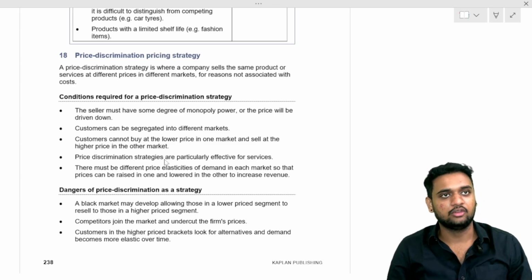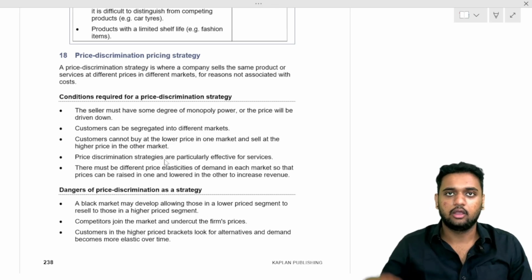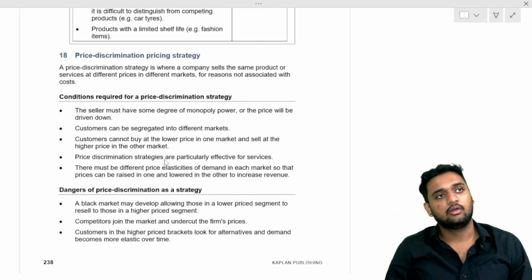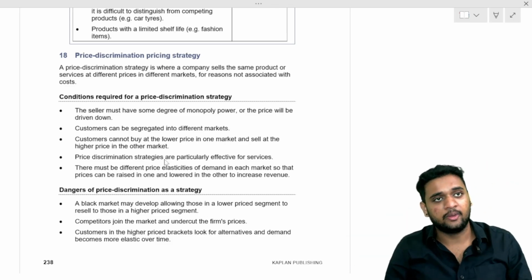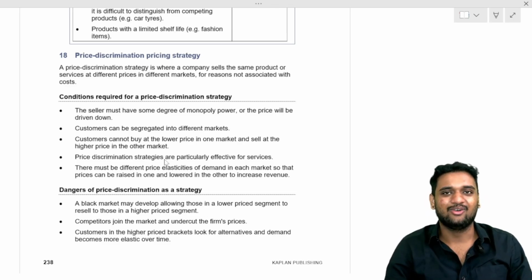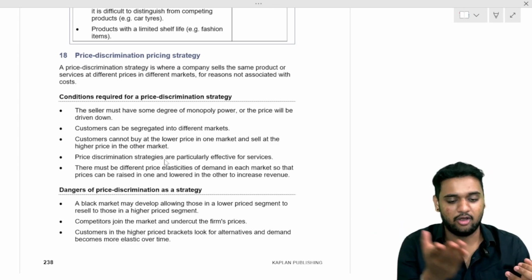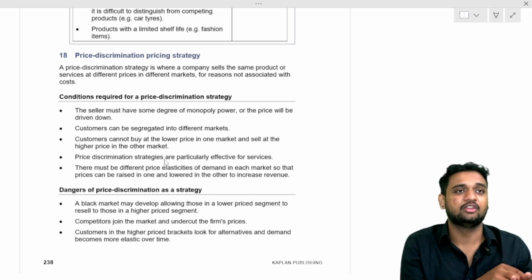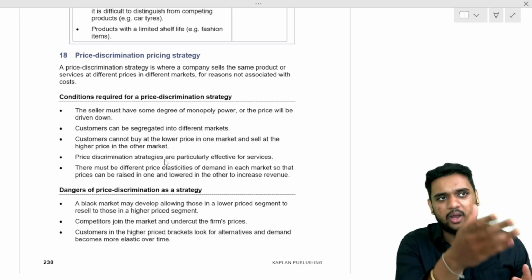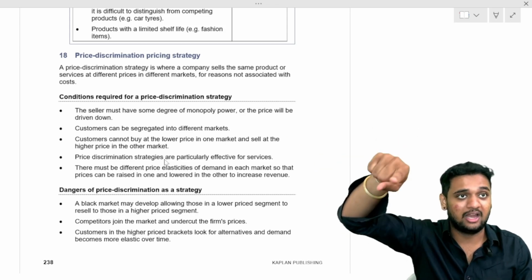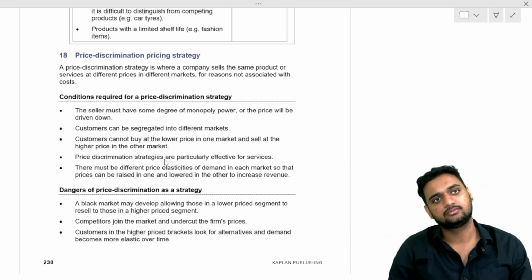If not, think about this. Say there is a OnePlus phone or a Vivo phone. In Dubai it's 50,000 and here it is 90,000 rupees. Will you buy it? Instead of Vivo, we can buy Oppo. Why unnecessarily fall for the price? The actual worth is only 50,000, so why pay 90,000? We'll go to Oppo. The iPhone is able to do this because it has some monopoly power.